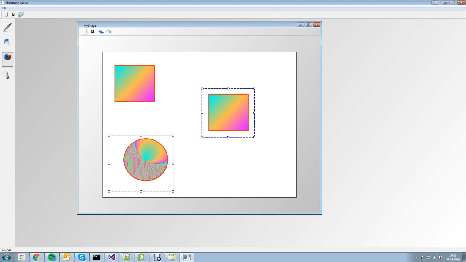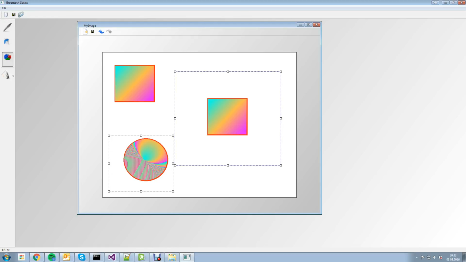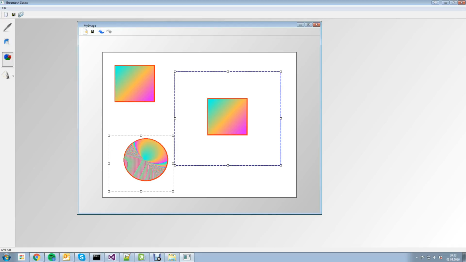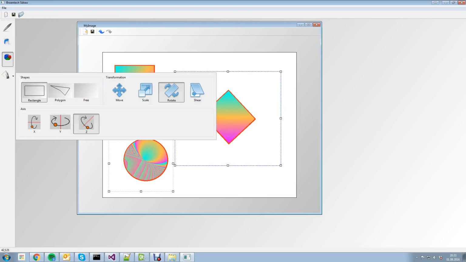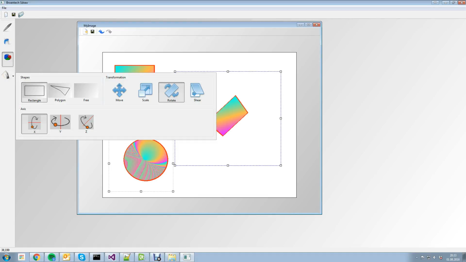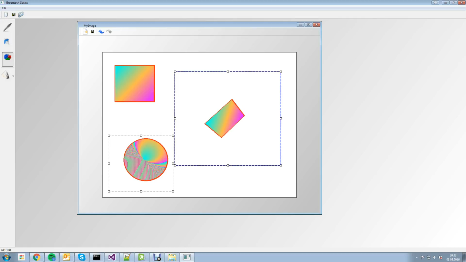And let's play a little bit with this. I will make the region a little bit larger, and now I'll show you another transformation, the rotate. So if you click on rotate, you can rotate the content in the region of interest by just clicking anywhere inside the region of interest and dragging like that. You can select which axis you want to rotate, and you can select any of them like that. And you can select all of them, which is a little chaotic, so probably not the best option, but yeah.